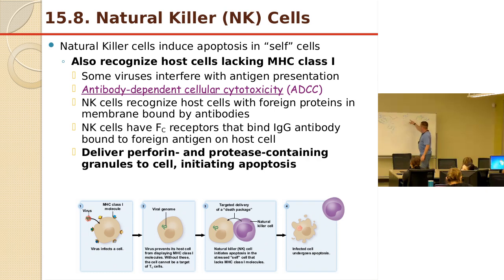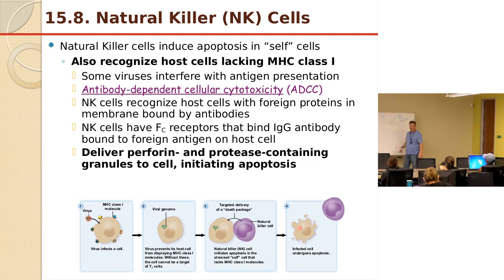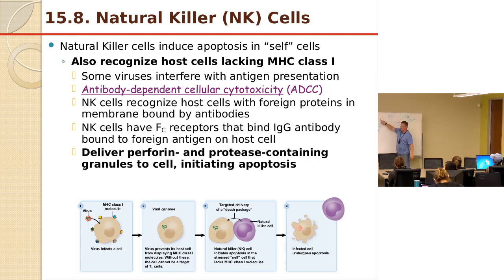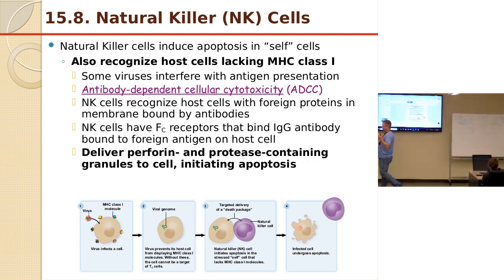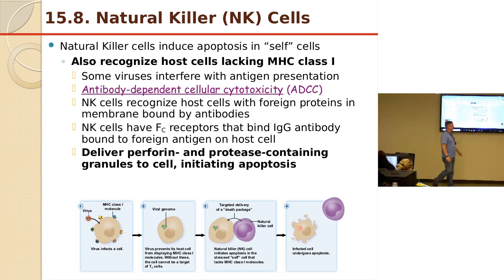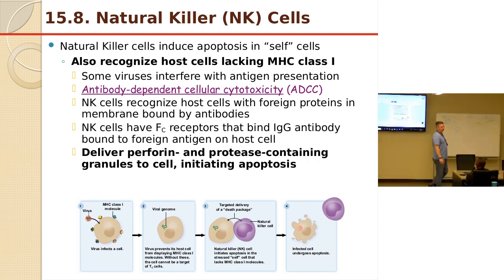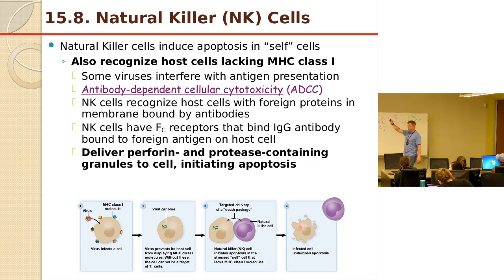So in this case, having your MHC class 1 missing is just like being recognized as being foreign. The NK cell has the adaptation to recognize cells that are missing their MHC class 1s, knock them out. CD8 has to have the antigen inside the MHC class 1 to recognize it and knock it out. So it's really the difference between the two. Does that make sense? Yeah. Better? Yes. All right. If you got more questions, you need me to redo it a different way, I can try a different way, but that's the best way I can think of it: the CD8s have to have the MHC class 1 recognition. NK cells are looking for the MHC class 1 missing.